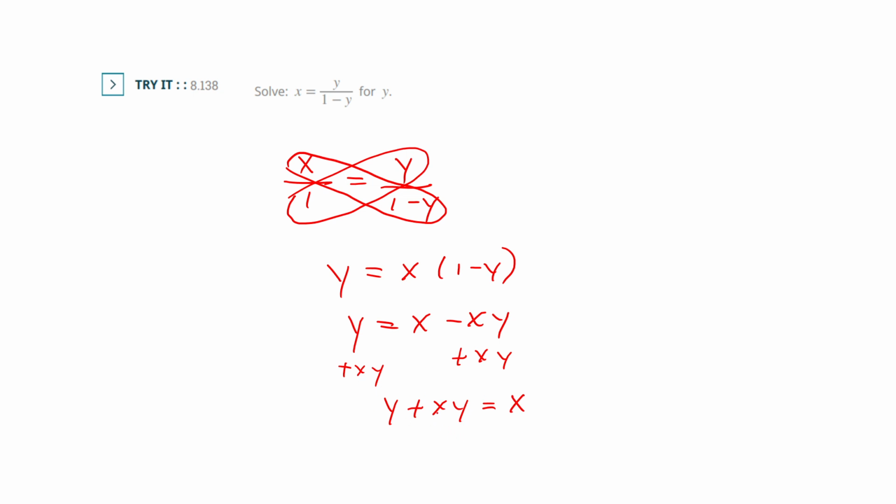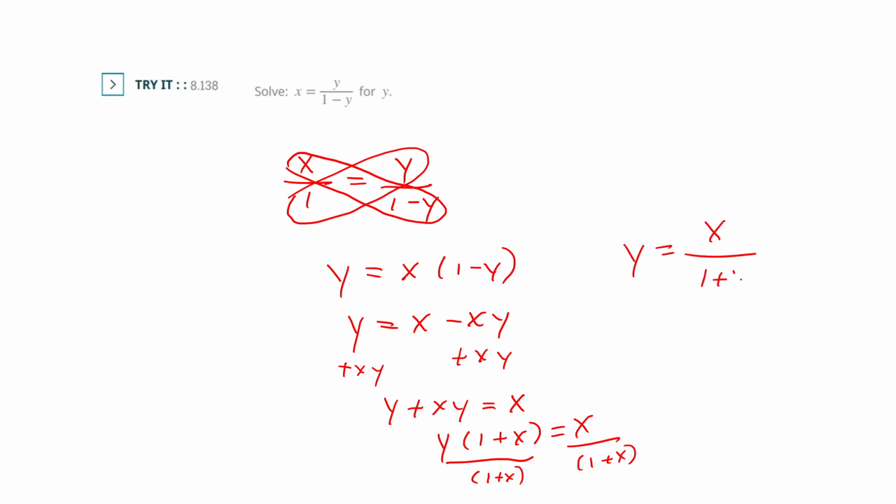Now what am I going to do now? These are not like terms. They can't be joined together. Well, the trick here is pull out a GCF. Okay, now this is a number now. 1 plus x is a number that can be divided away. If you do it on one side, do it on the other. And there you go.